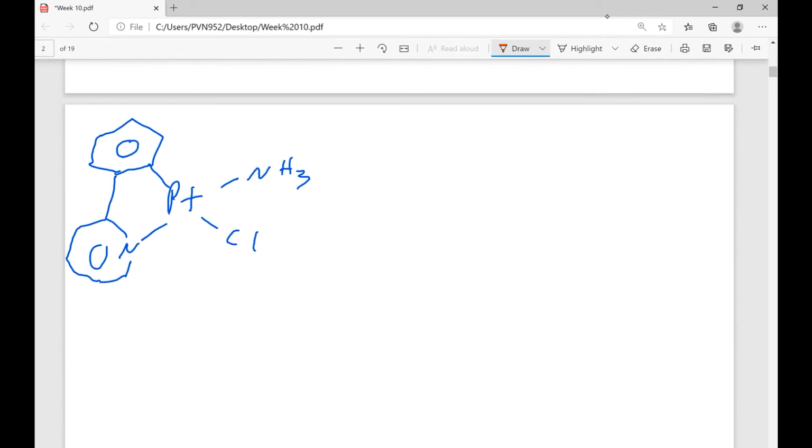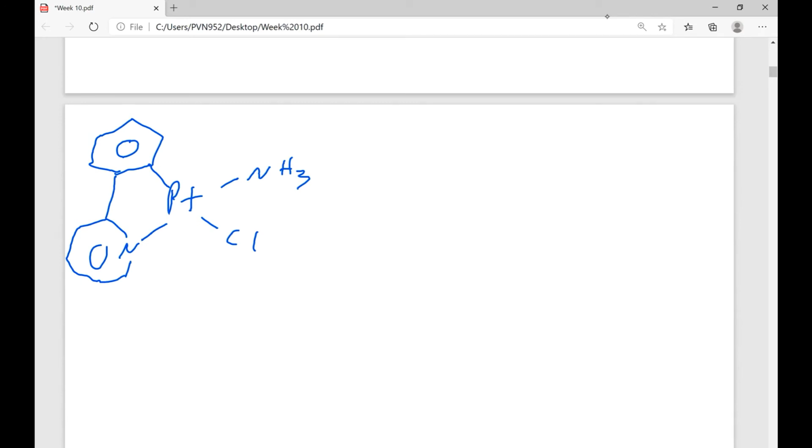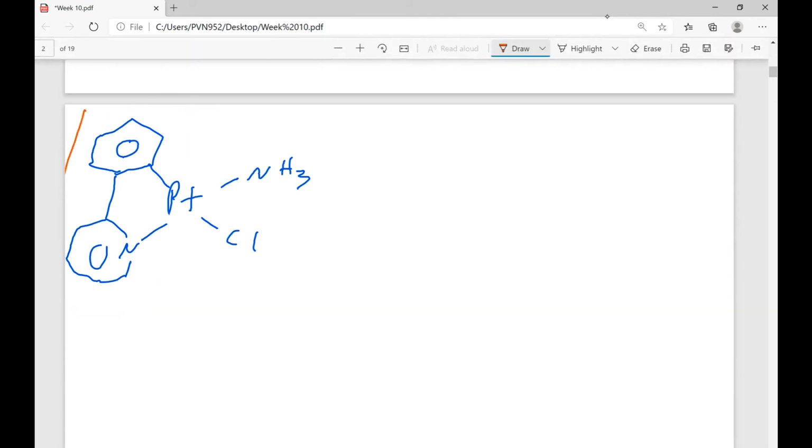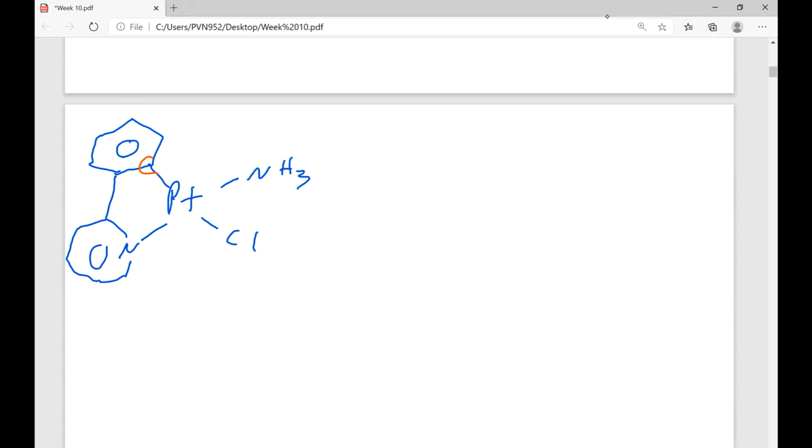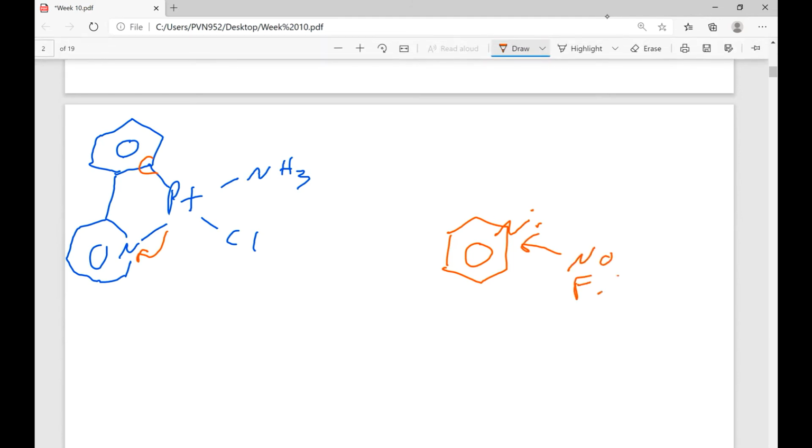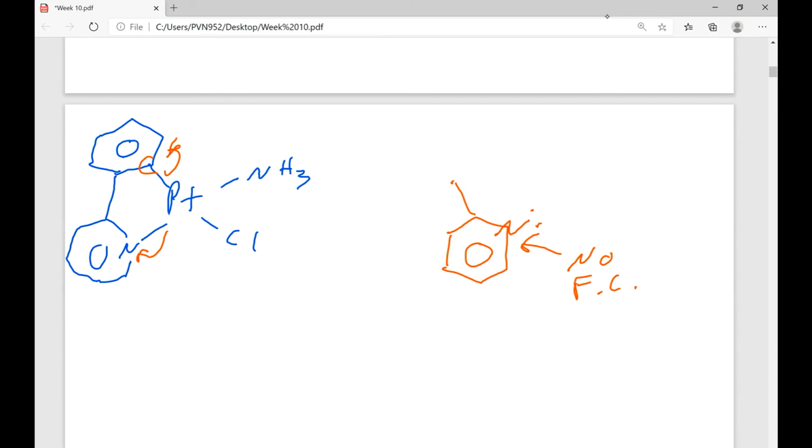And then the last one I want to go over has a ligand that sort of looks like bipyridine, but here notice there's a carbon, so there's not a nitrogen. When we push electrons back to the nitrogen, we end up with something that looks like this, where there's no formal charge. So this is a neutral ligand. But when we push electrons back to that carbon, we actually generate a carbanion.